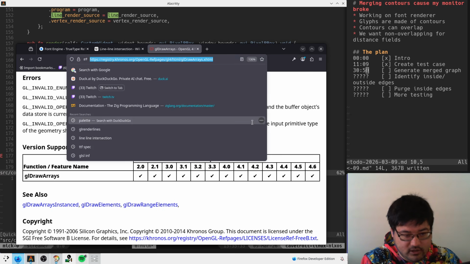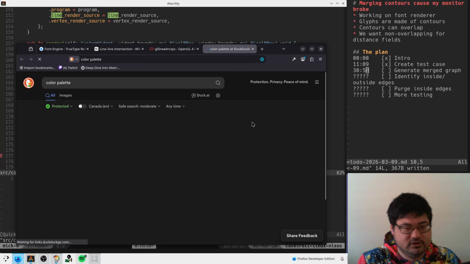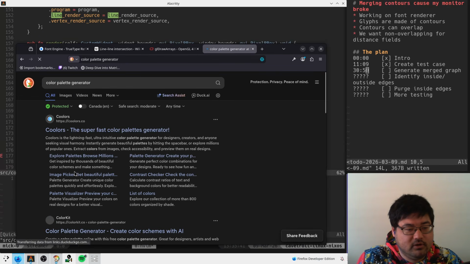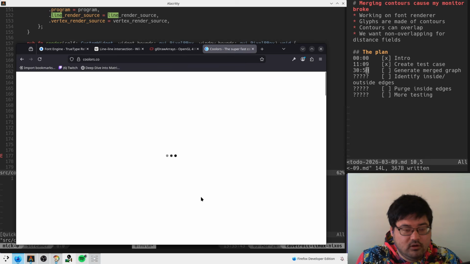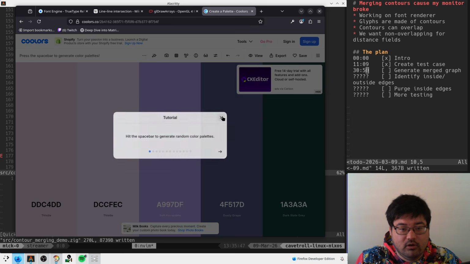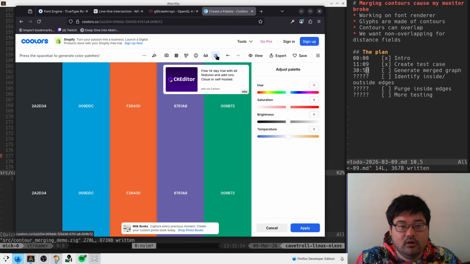Can we just do a color palette generator, maybe? Another thing we can do. Start the generator. Let's go. Can I have a number of colors? How many colors can I make?